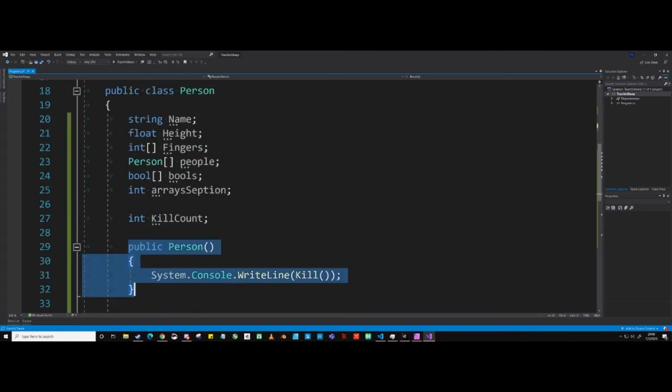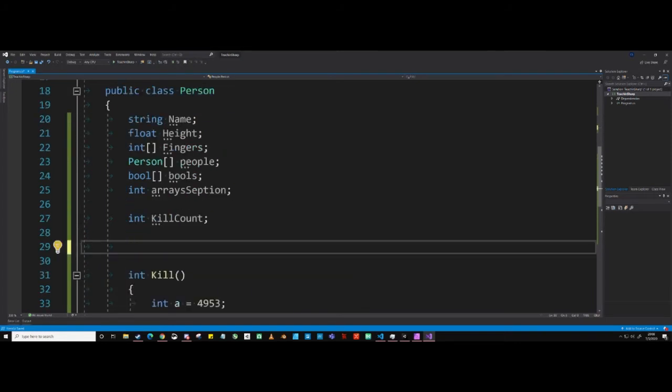Even though you don't define a constructor, in the background, when it gets written into machine readable code, it's just going to do it by itself. So it's going to do public class. Wait, class is person. Public person. This is what it's going to do for you automatically if you don't define a constructor.